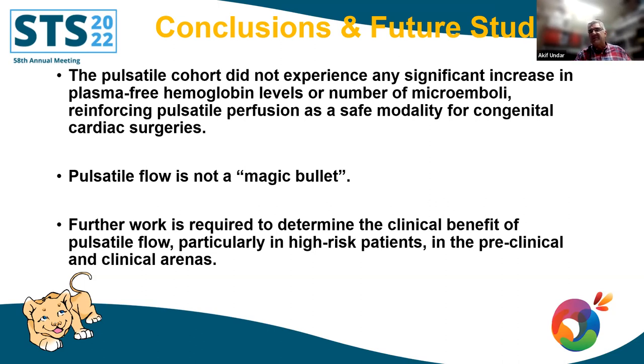of the centers, in particular overseas, their outcomes are so bad they may think that using pulsatile flow will really decrease their mortality and everything. Well, this is just a myth. This is not the truth. You really need to look at other components for minimizing vital organ injury and mortality in this cohort of patients.